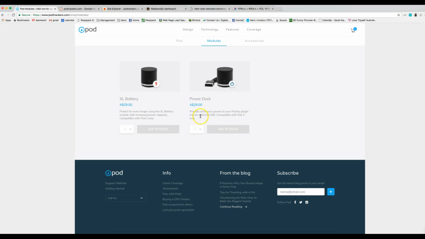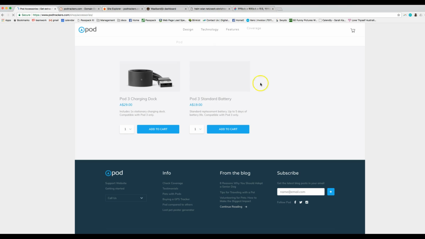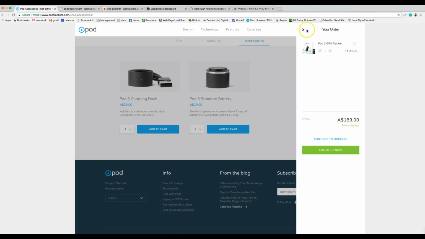What's happening here? Why is this not in stock? Accessories. It is in stock, but once again, this thing pops up, which I find super annoying. So maybe just make this pop up only if somebody's adding to cart or wants to check out, not just if they're going in between these modules here.